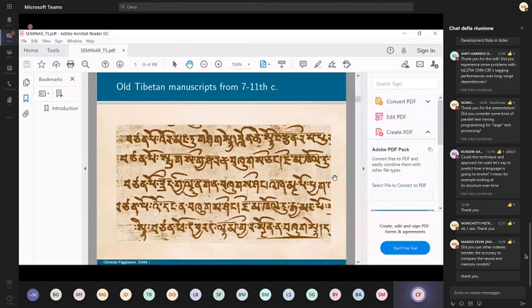Okay, Tibetan, but for modern texts, we are actually using Transkribus. I don't know if you know it, it is very handy, an online tool. We are using that for Uyghur now.